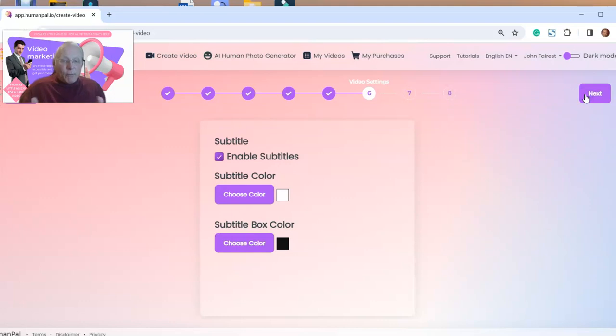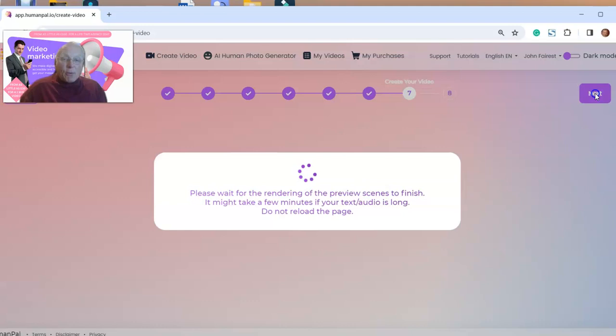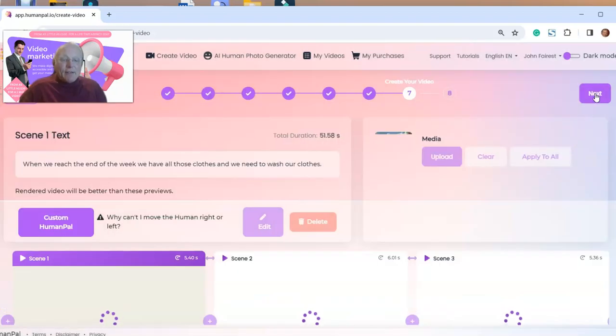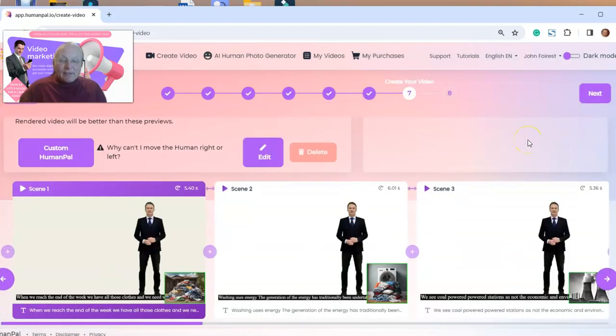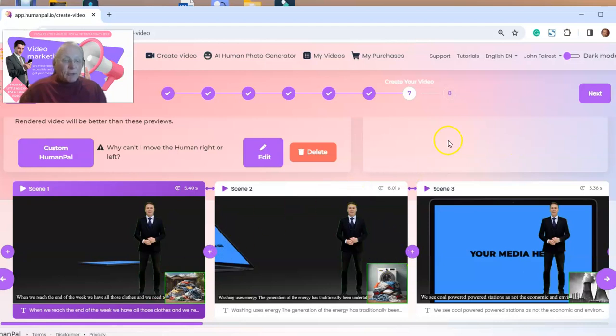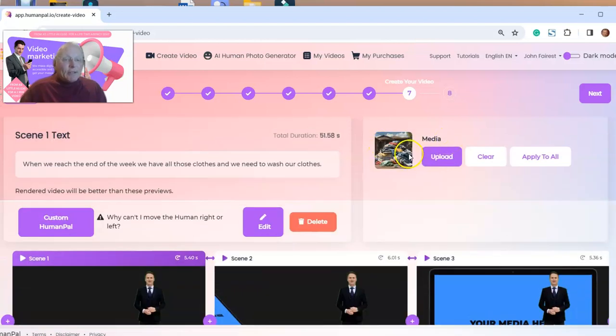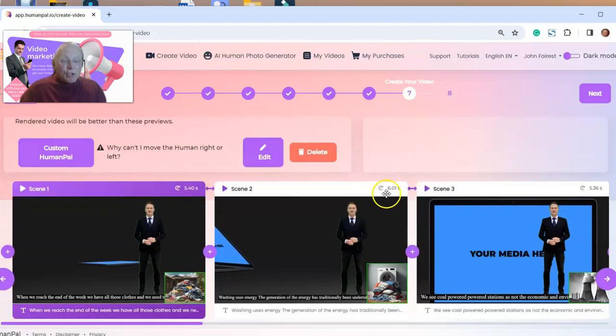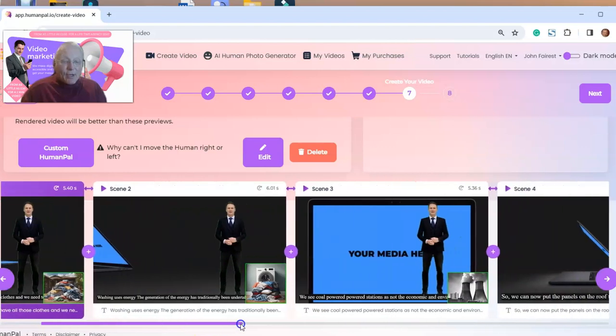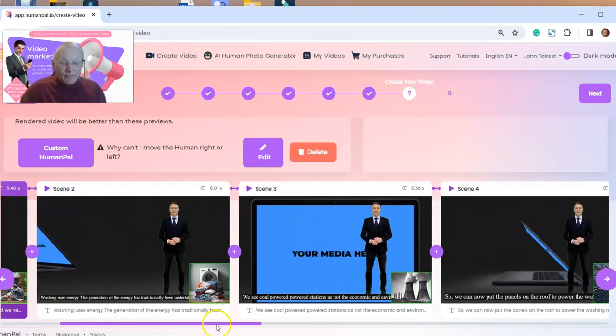Our next stage would be to enable the subtitles, which again may be very important for certain people with certain conditions. So we're now waiting for the video to actually render. And in this instance, we have already selected the images here on the bottom right hand corner. These have been selected in our media section here that we can upload fresh images or choose from a library. You can see these graphic squares that come in, and these will actually have those images placed in them.